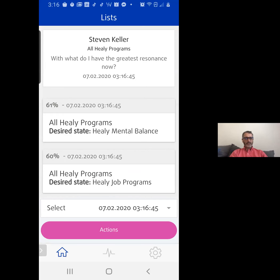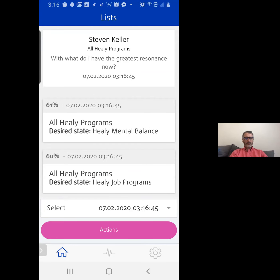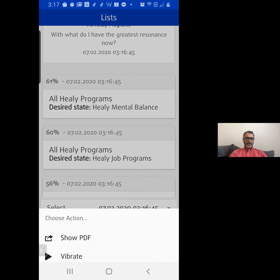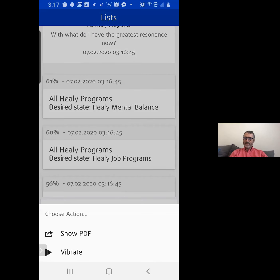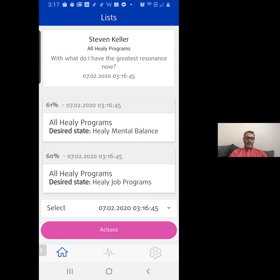Healy mental balance and job. So my mental health and job program. So I have a couple options. I can go into actions. I can send someone the PDF of this. I can also give myself a vibrational therapy of this. What I'm going to do though, is I'm curious, I'm going to run an actual direct connection program. So I want to know, of the mental balance ones, which one would be the best for me.